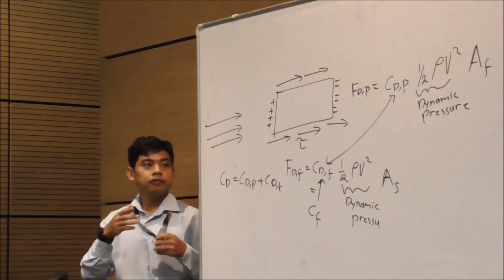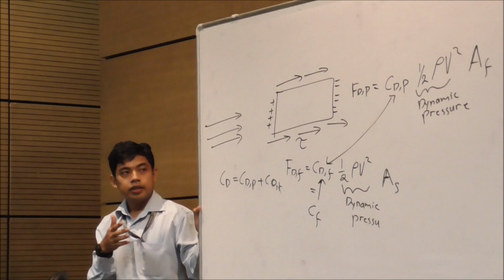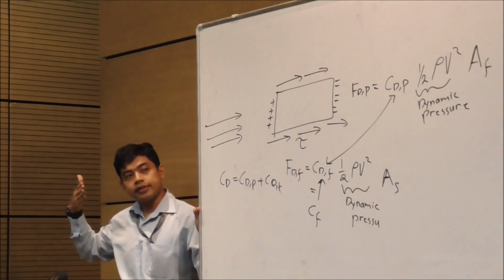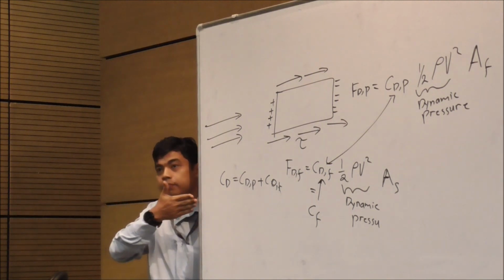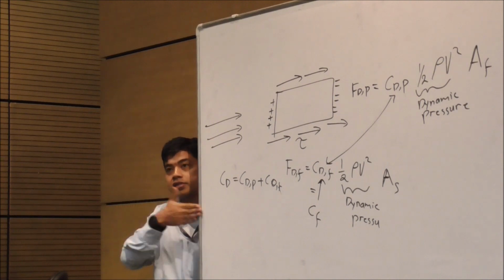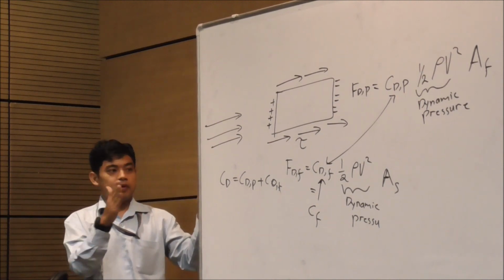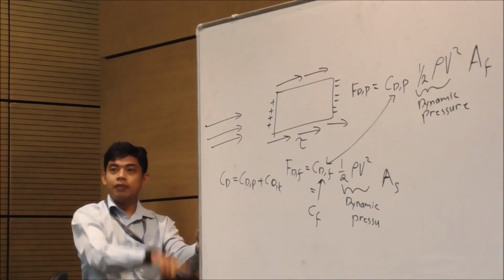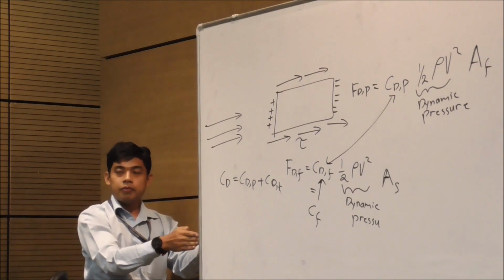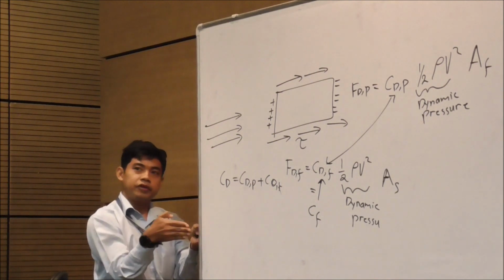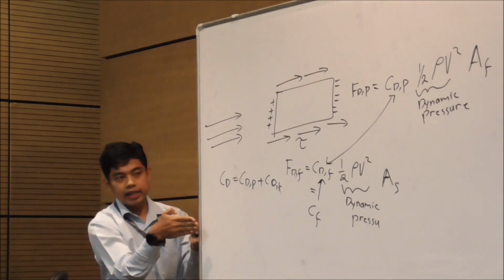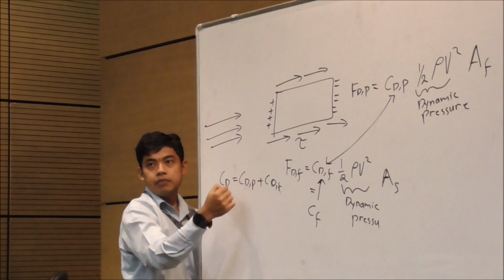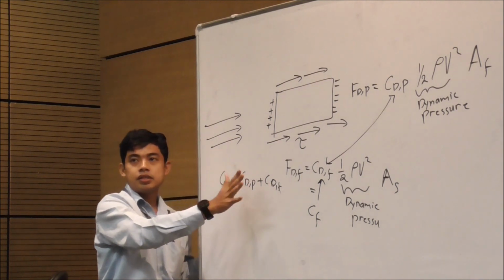Okay? In the case of your tutorial, in the question 1, there is air coming from the side of the sideboard, right? The side of the sideboard. Most of sideboard is like this, right? It's thin. So the frontal area will be marginal. So you don't care about the frontal area, but you care about the friction working on it, right? On that case, CDP is 0, so you just consider the CF.